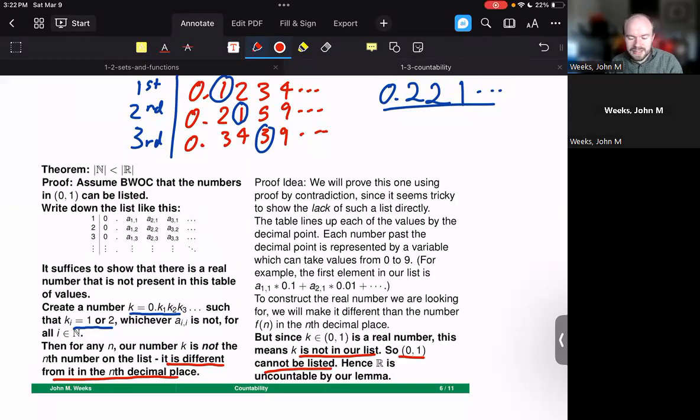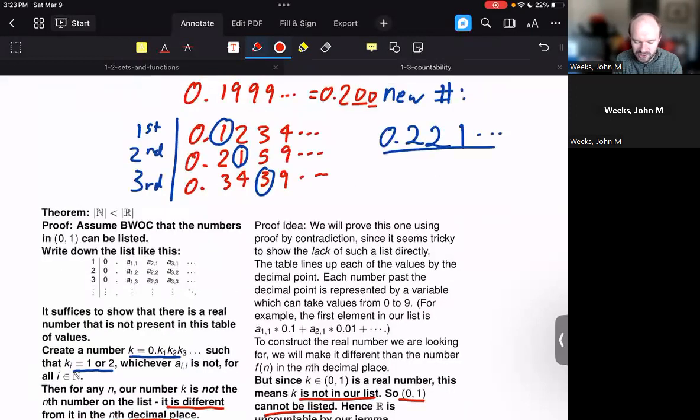All right. So this is this sort of structured proof, as maybe you've seen before, but with this little added thing of how you deal with the fact that some non-terminating decimals can look like other decimals. It turns out we are getting around that with our way of constructing this number by just saying k sub i is either 1 or 2. If we had said that it could be 0, then we might actually get some repeating numbers. If we say it could be anything, we could get something that actually is in our list, just written in a different way.